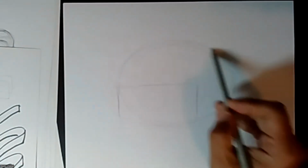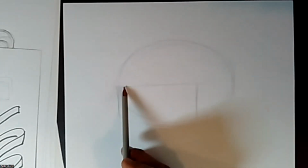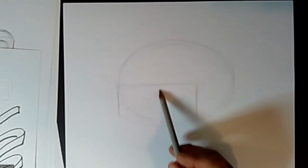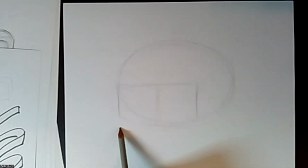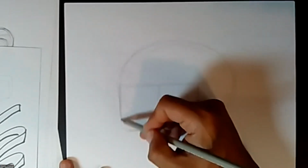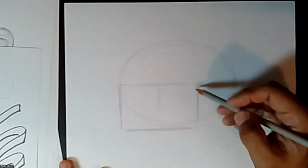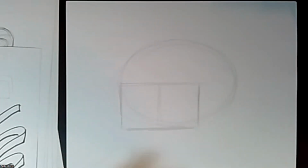So here's my papa shape. This is where I want my house to be, more or less right there. See? And then now I'm going to start going to the mama shapes. The mama shapes here, we have this rectangle shape. Now it looks like it's the ratio, if we're talking about ratios, it looks like it's 2 squares, the height compared to the width. Ratios, wrap to draw, ratios. The height to the width. And the angles are horizontal and vertical. Those are the angles. Straight up and down, straight across for that rectangle.